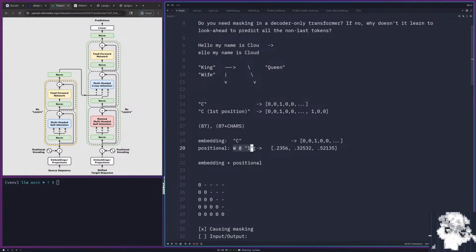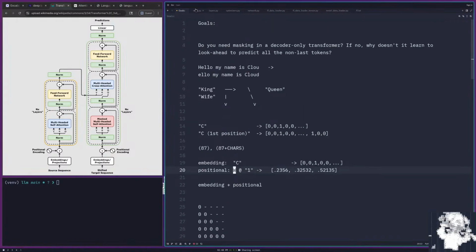The input is 1, 2, 3, 4, 5: 1 for the first token, 2 for the second token, etc. So the W's can be learned, so the gradient flows back to these W's, and the gradient also flows back to the embedding. So let's see if we can implement this.